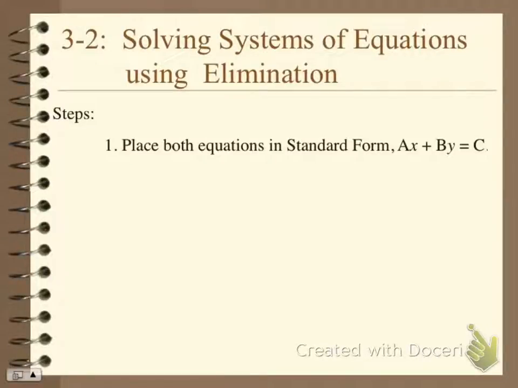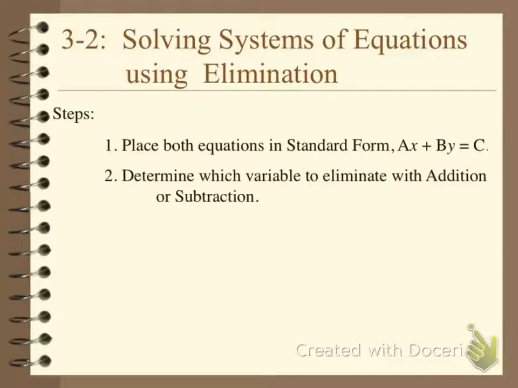First, we talked about putting things in standard form. So now you know the difference between an equation in standard form and function form. So this has your coefficient of x plus your coefficient of y is equal to a constant c on the other side. So both variables are on the left in standard form. When you do this, one variable should be pretty easy to eliminate with either addition or what we're going to look at today, possibly subtraction.